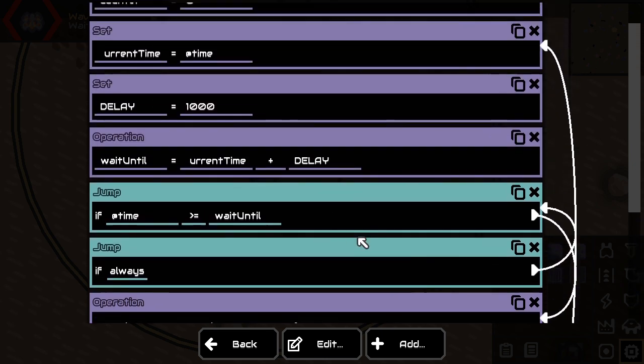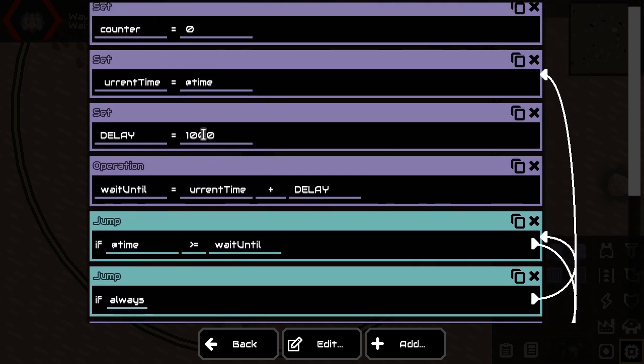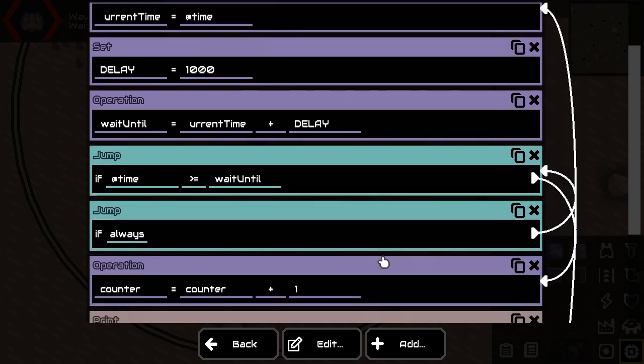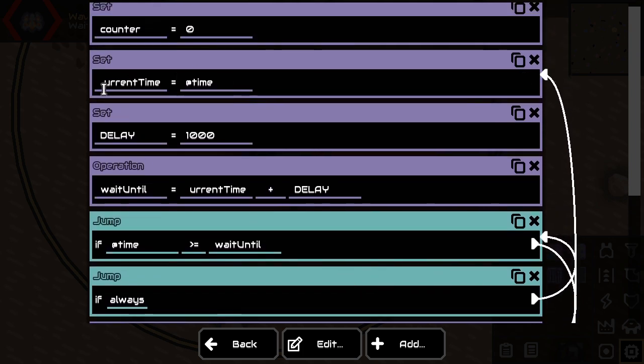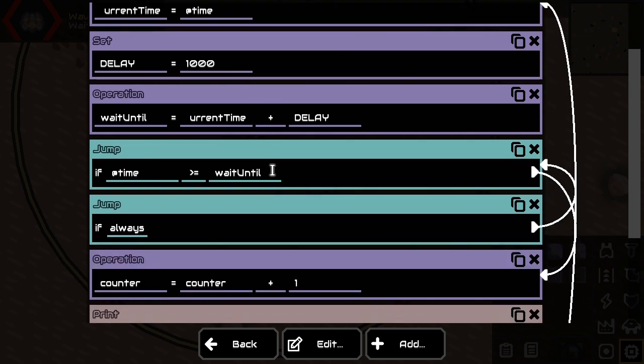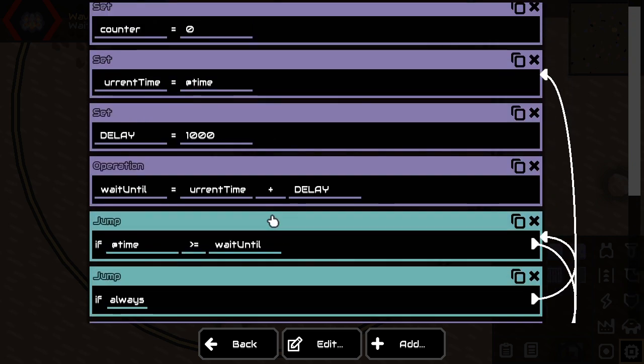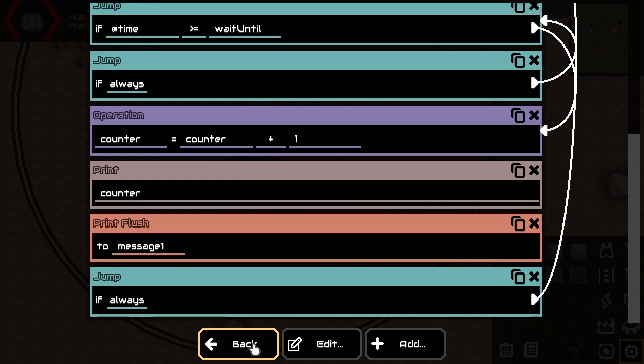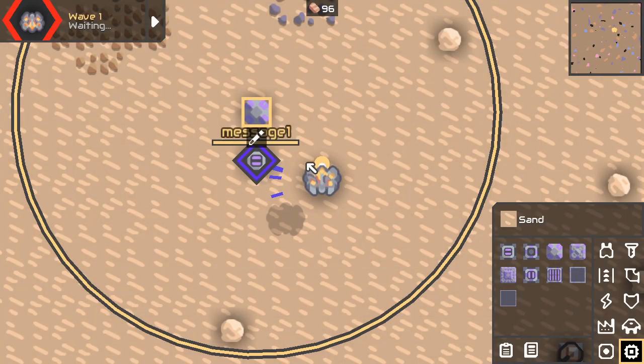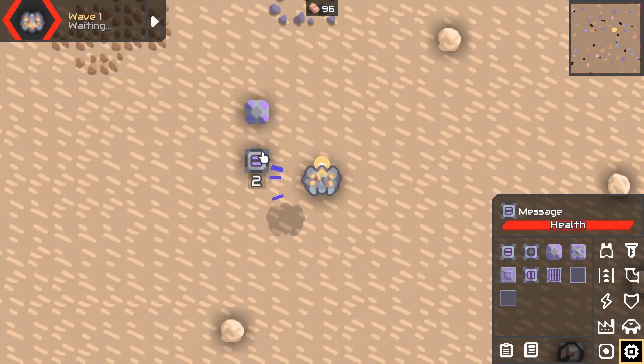You can modify the delay. Make sure that when you want the timer again, you jump back to the place where you set the current time to the current time. And let's see, if this works, we should see 1000 milliseconds. What's 1000 milliseconds? It's 1 second. So we should see a timer being counted up slowly, not really fast, 30 times per second, but really slowly. 2, 3, 4, 5. And that's it.